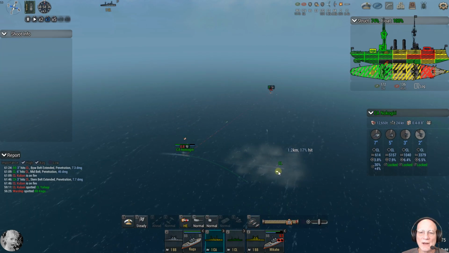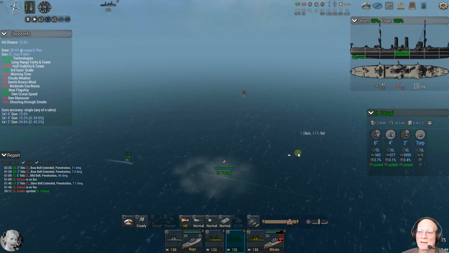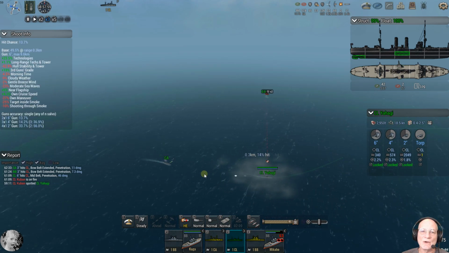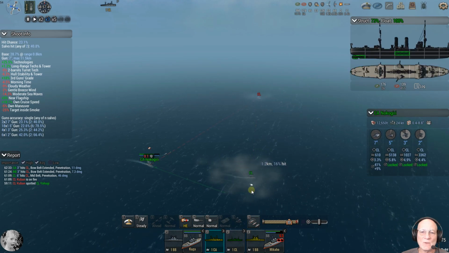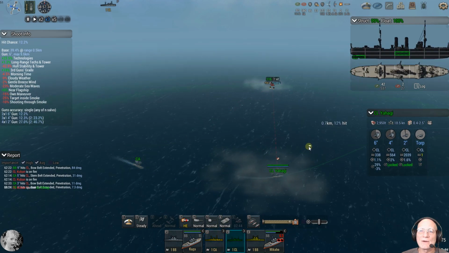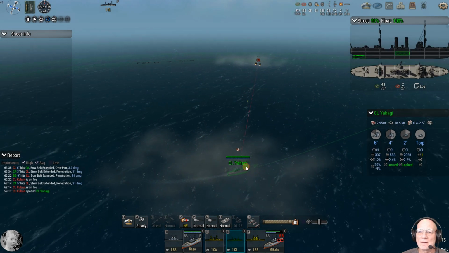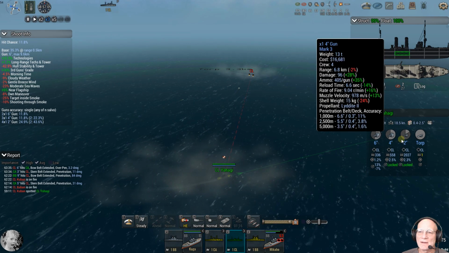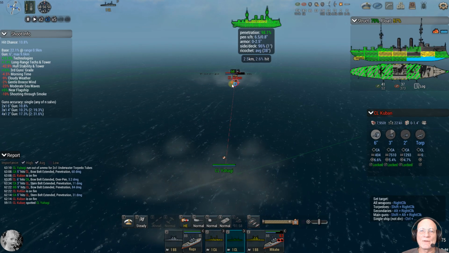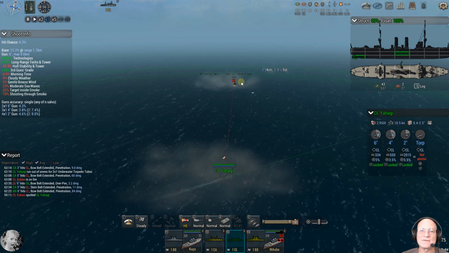Just inside of torpedo range, just stay right outside of that. With the exception of this old gal that I'm going to go ahead and send screaming in there to try to put a torpedo on her. Meanwhile, 6-inch guns. There we go. Got one lousy torpedo left. There we go. There's a good thump. Yep, 6-inch and 5-inch hits.